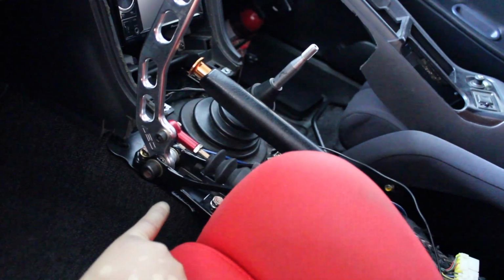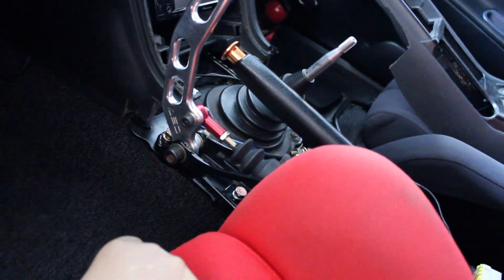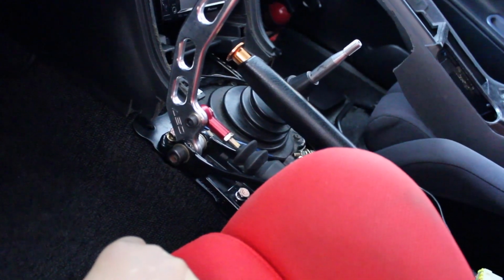So I'm going to go patch that up, make it look real good, and then see if that cutout is enough to clear this piece right here. I'm hoping. If not, I'm going to have to cut up some more pieces. I'm hoping I don't have to.